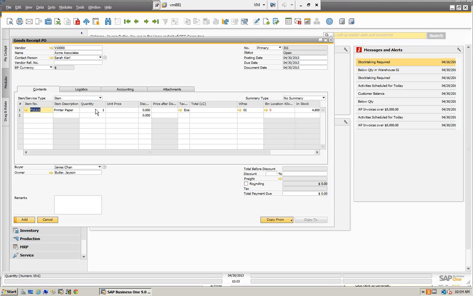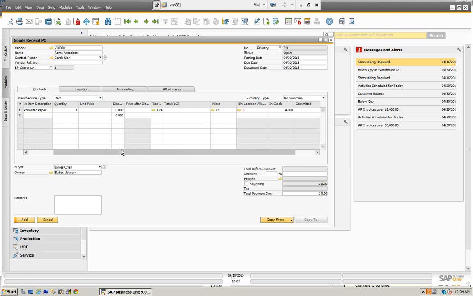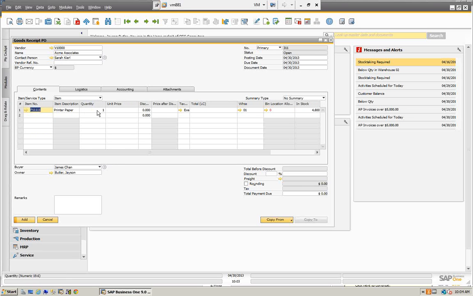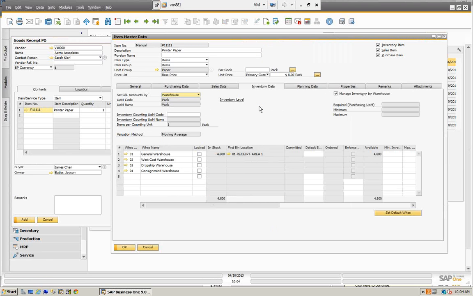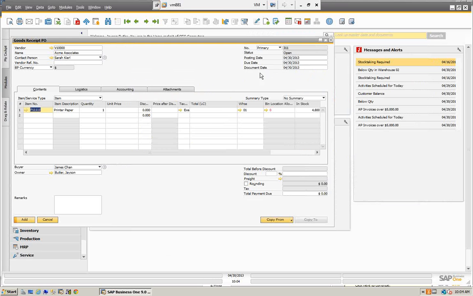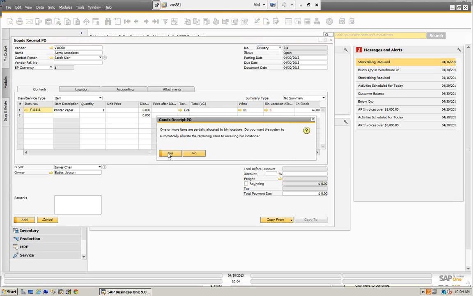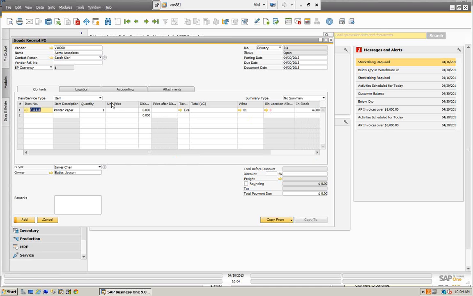So what we're going to do is put 1 here as a quantity. Remember, our default is we're purchasing it by the pallet, so there's 48 in the pallet. Let's go ahead and add this. So again, if we look here, we're going to receive 1, so we're going to add an additional 48. Let me put a price on it.